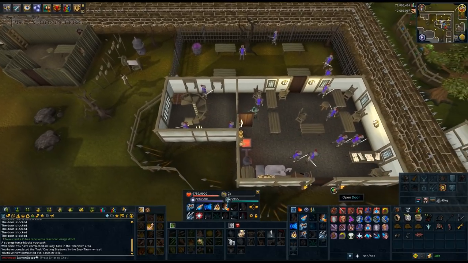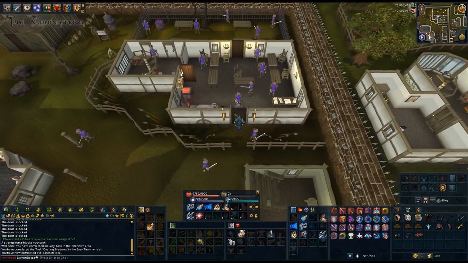So make your way over to the Underground Pass. Once you're topside, head directly west. Nice and easy.